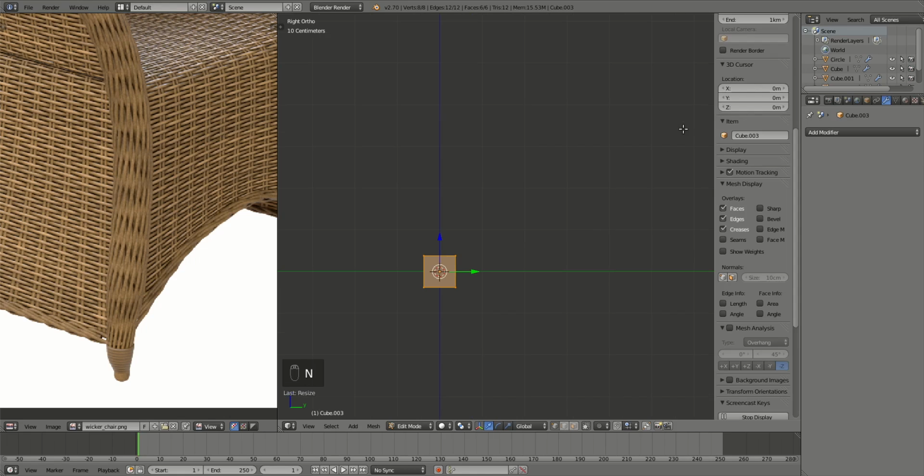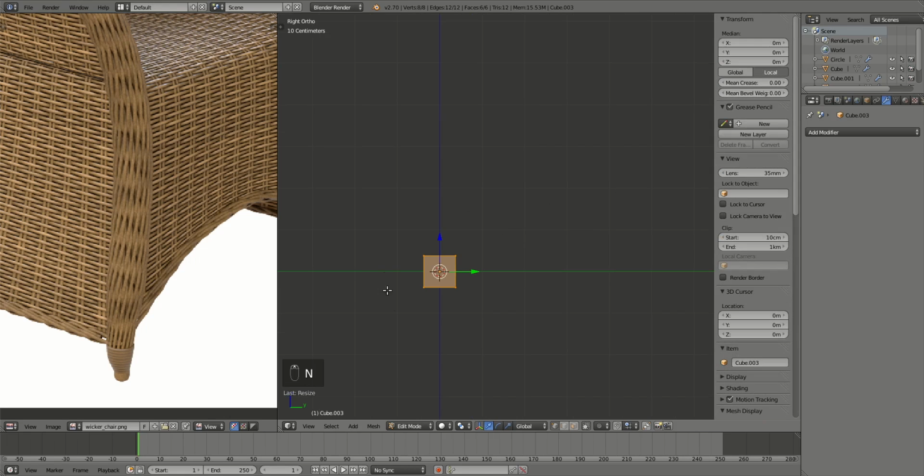So I'm going to press N here. I have the whole cube selected. I'm in editing mode, okay? I have all the vertices selected, and the median point is the center point of my selection here. I just want to move it up in the z-axis. I said 8 centimeters wide, so I want to move it up 4 centimeters. Okay, so I just have to scale this down now.